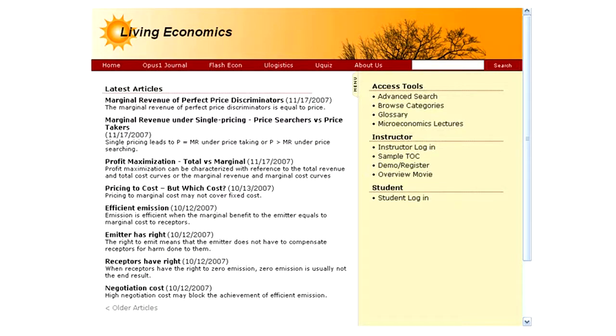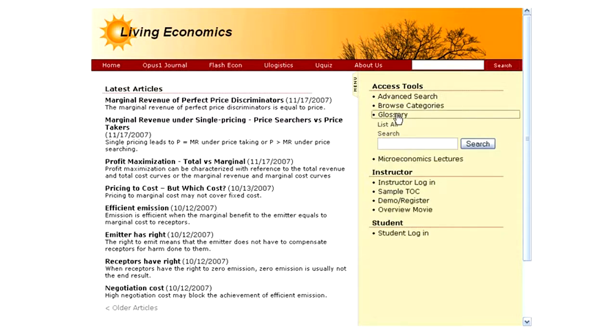Livingeconomics has a dynamically linked and searchable glossary. The glossary can be accessed on the home page without login. You can search for a specific term, for example, opportunity cost.